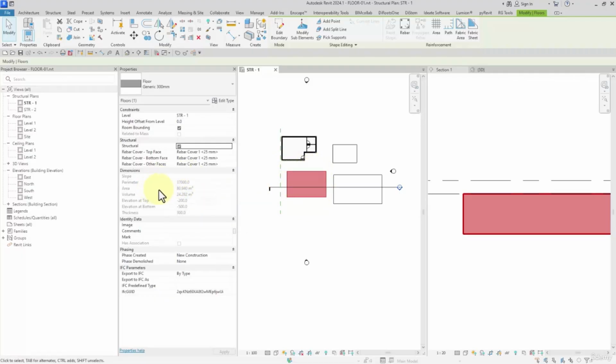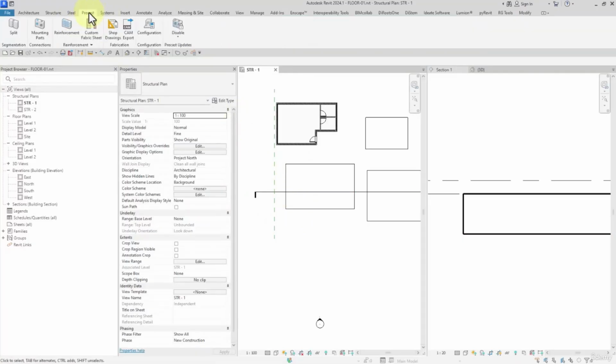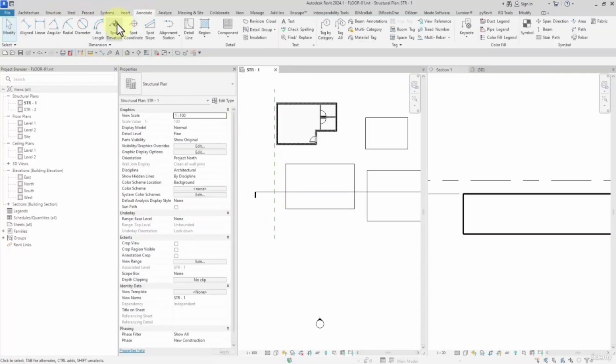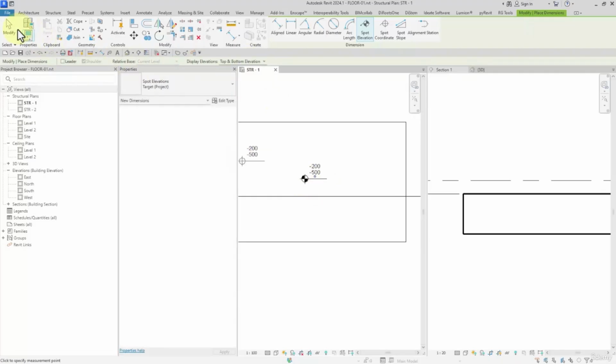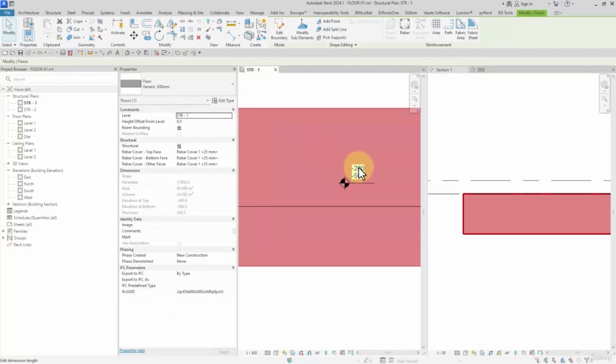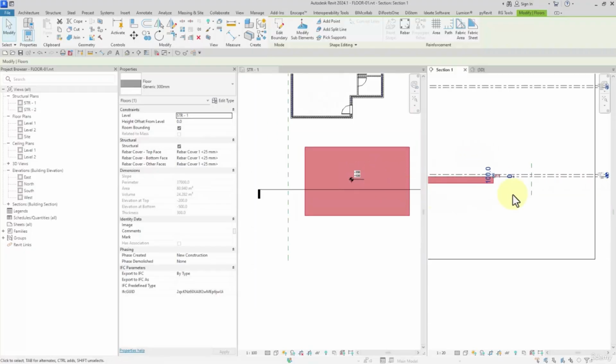As you can see, area, volume, and elevation at top and bottom. As you can see right now, here in the annotate tab, spot elevation. Then in the plan view, top and bottom elevation, I uncheck leader and then I add it. Then you'll see the top and bottom elevation of the floor.